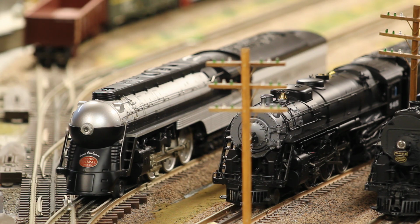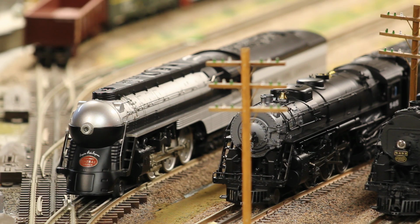Other than that, this is a fantastic way to get one of these engines for a pretty good price and also get the modern electronics in them, because you could go out and buy the new ones, but those run what, like 1300, something like that. But you can find these for way cheaper, get a $200 upgrade kit, and then you'd have pretty much a modern engine. This is a pretty beefy engine, it's got a good amount of weight to it. The electronics make it run really nicely, and I'm really happy with the way this one turned out. I'll have it running around with the Lionel 21-inch cars later on.